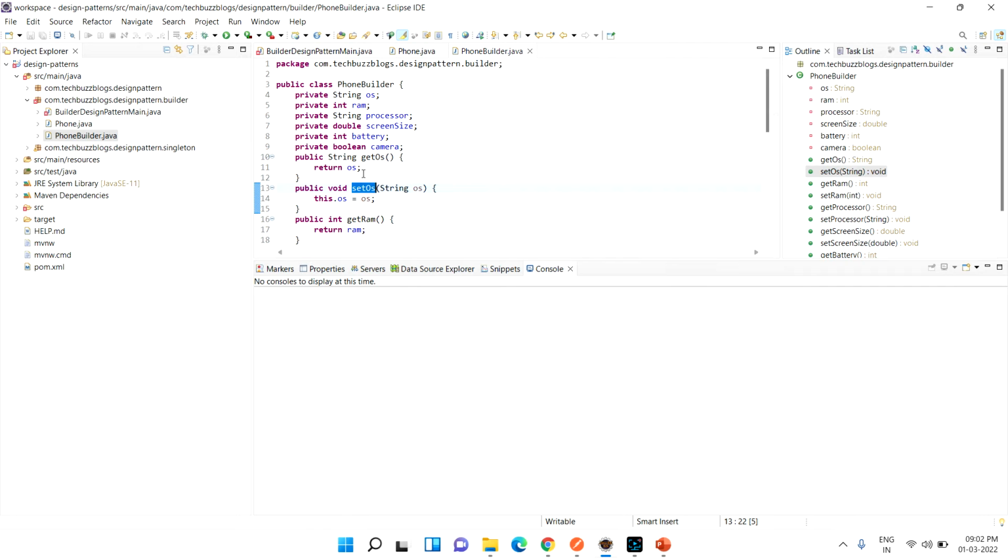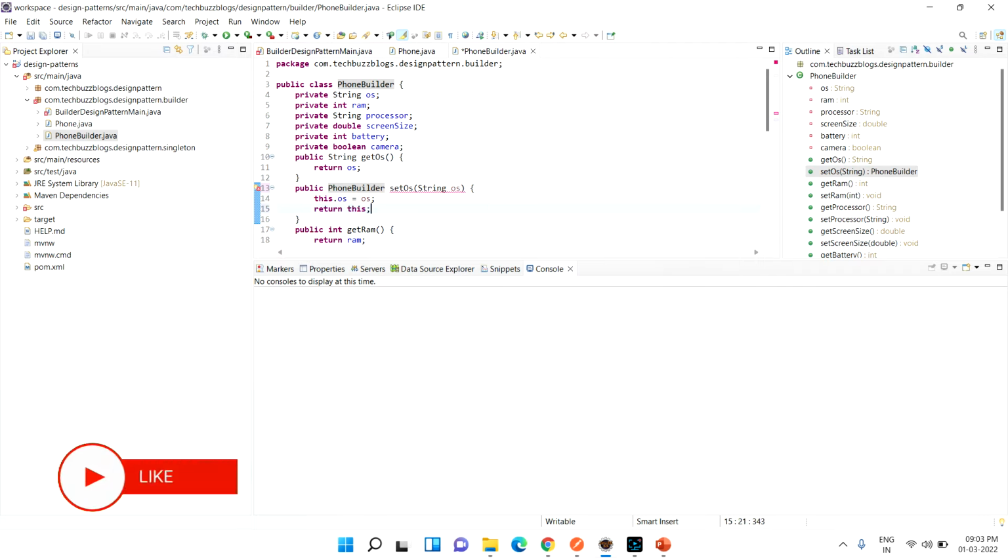Instead of just setting this OS, while setting this OS, it should return a PhoneBuilder, the same class itself. this.os equals os, that is fine. Then I'm going to return the whole this. So when you are setting some variable, it will return the whole PhoneBuilder itself to you. If you are setting only OS, that is fine, you will get the PhoneBuilder object itself.